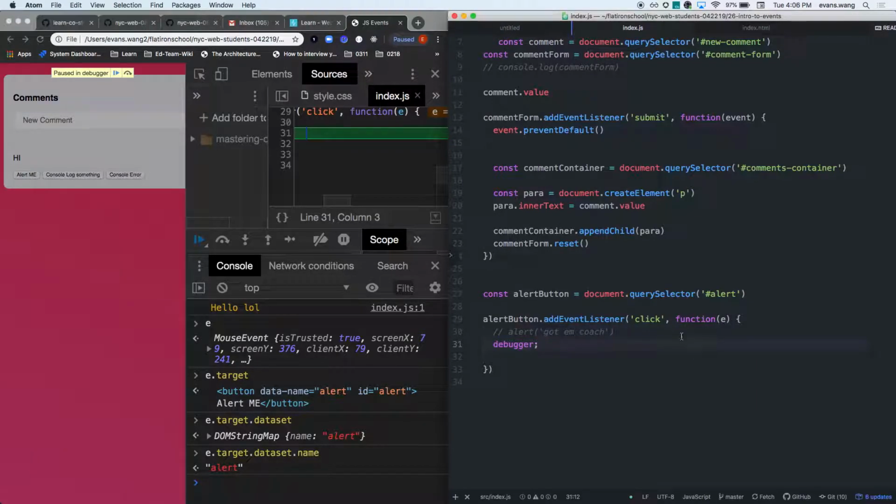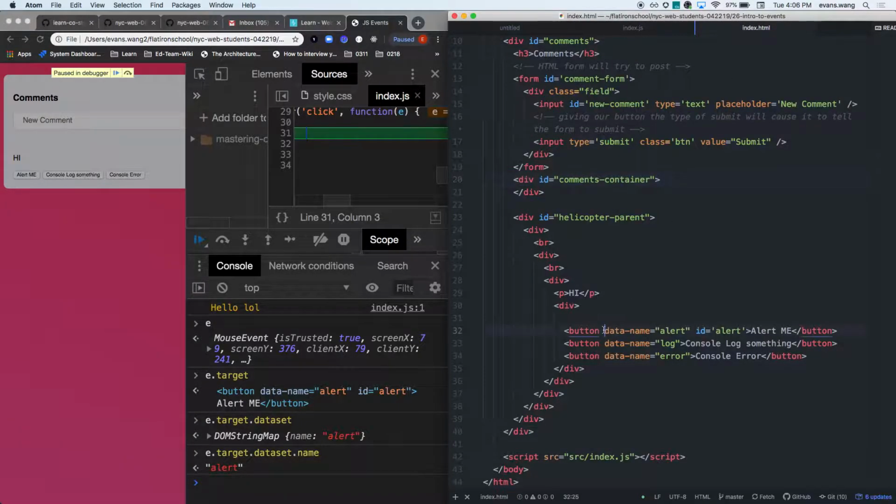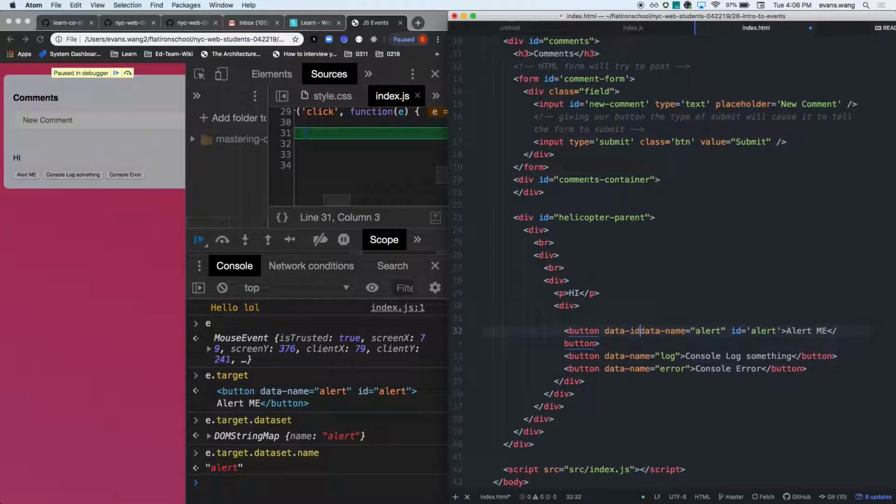No big deal. Let's do this. Inside my HTML, let's add some more data attributes, like data-id is equal to cool ID, and then let's put data-dragon. You know what? Data-swaglord. Yeah. Cool. Let's see what happens.